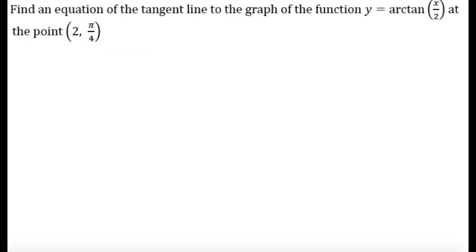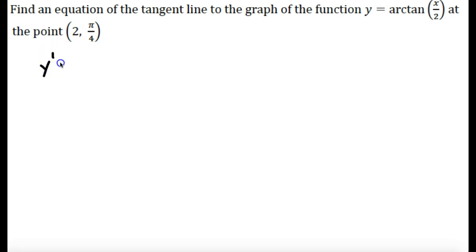finding an equation of a tangent line. All right, let's see how you did. So two things we need are the slope and a point. We are given our entire point already, so all we need to do is find the slope. To do that, we need the derivative.